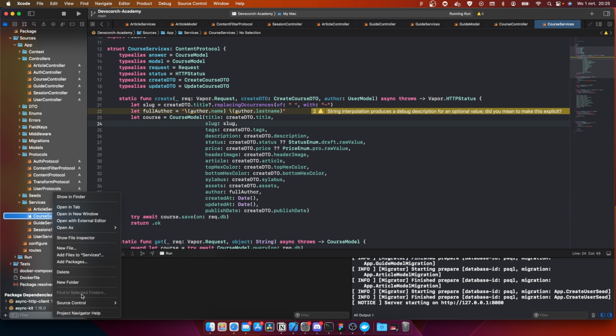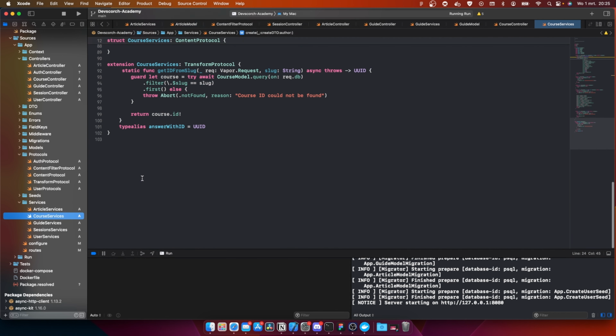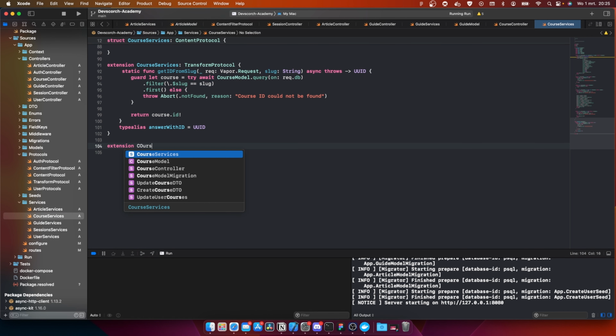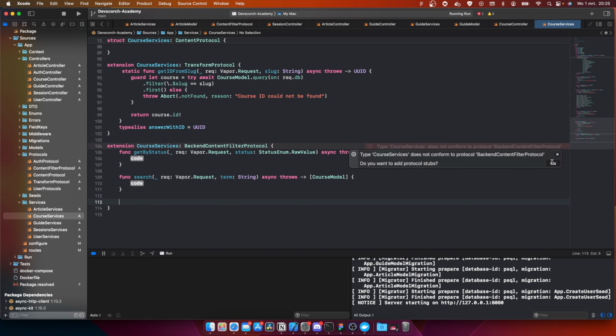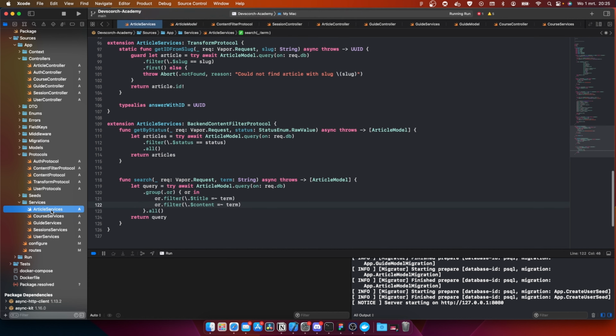Let's also go to courses, to the course service, and we're going to do the same. So we're going to do an extension of course services, and this is going to be the backend content filter protocol. This allows the admins to filter everything. Let's do get by status. Wait a second, let me see how we did it here just to be sure.